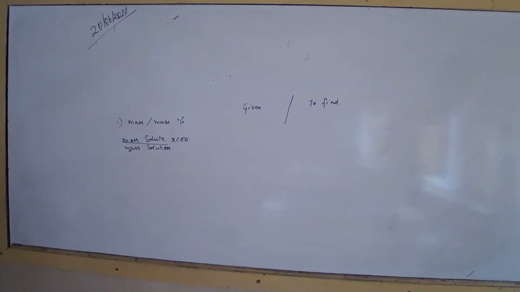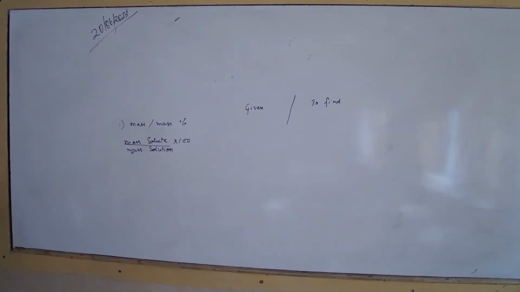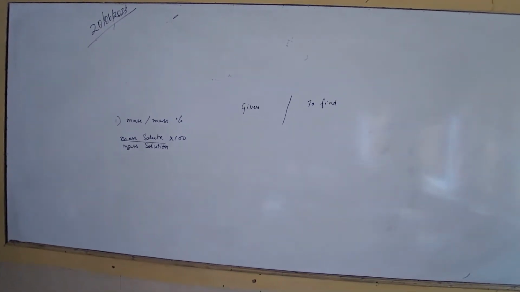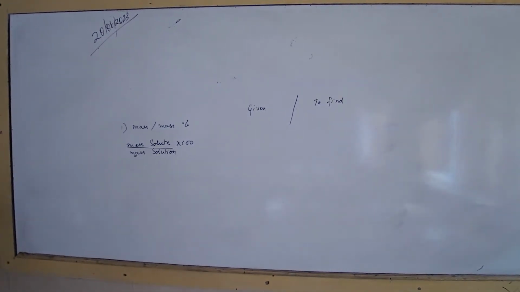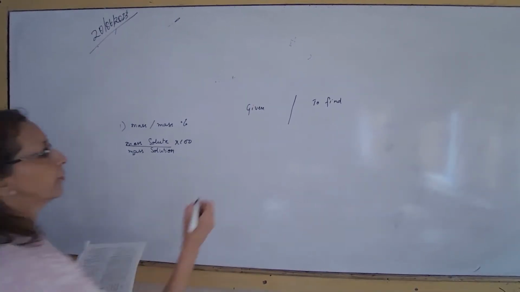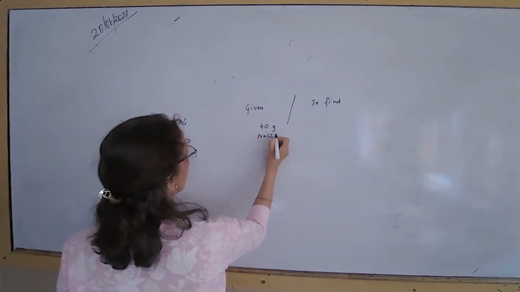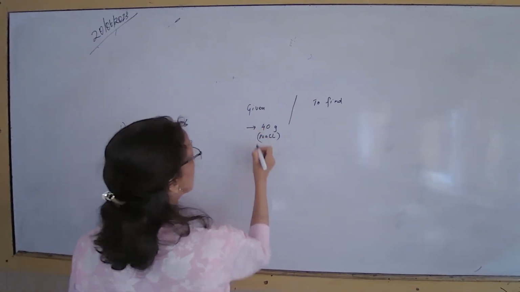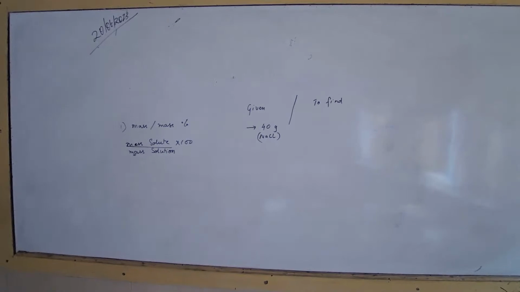A solution, come on, somebody read it out for me. A solution contains 40 grams of... Okay, now as we are reading it down, you are also going to write it down in your notebook. A solution contains 40 grams of common salt. So what is it? 40 grams of common salt, which is sodium chloride. What is this? Is it volume or is it mass? Mass. It is in grams. So obviously it is going to be mass.